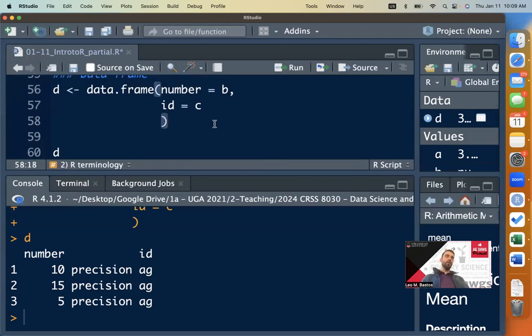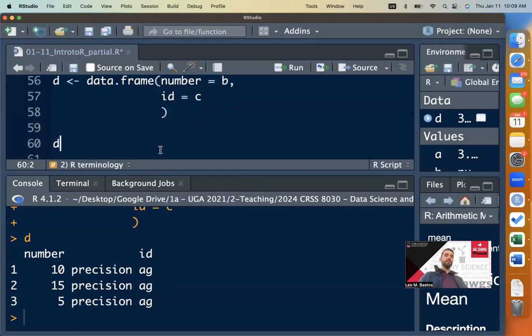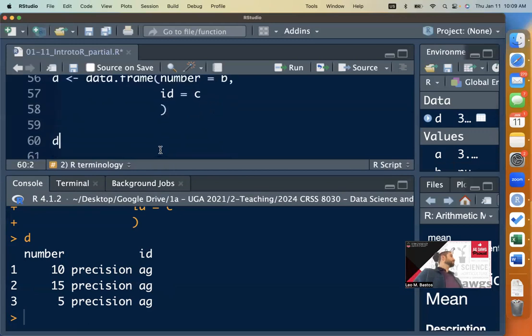Okay, so one of the ways that you can create a data frame in R is to use this function, data.frame. I use this sometimes, but most of the time I'm reading data from file, right? So I want to make you familiar with the function, but it's not going to be the main way you get data. Using data in R is not you typing your data yourself. It's going to be bringing it from file.